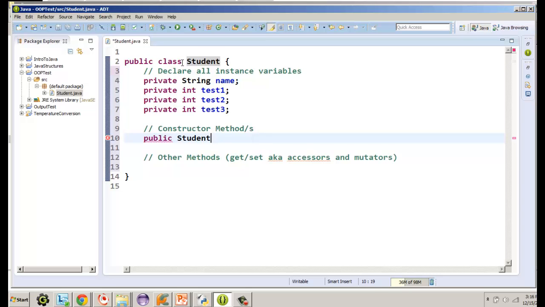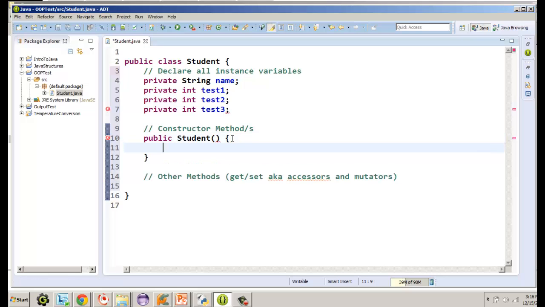The only difference between the class here and the constructor is that the constructor is a method, in other words, a function, and so we need to have those parentheses. The other thing you might want to think about is that if the constructor requires the name, you might want to pass it the name as a parameter. For now, we're not going to do that just yet. Now, that was really fast, but I created my opening curly bracket, and immediately when I hit enter, it closed it and indented the second line. Once again, keep track of the indentation.